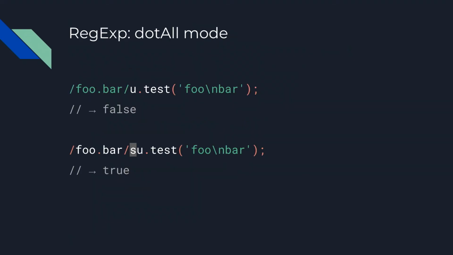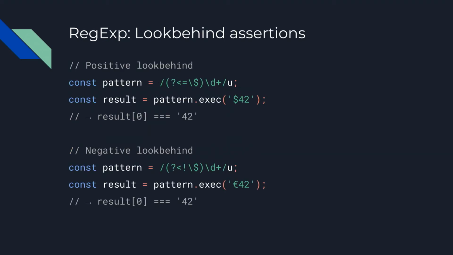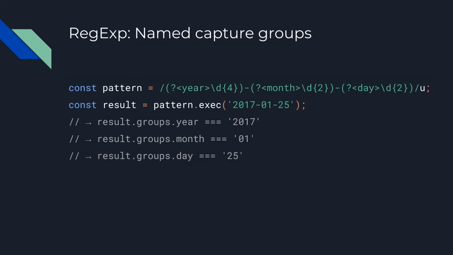And then we have a bunch of regex features like dotAll mode, where the dot should match against everything, but it doesn't match against things like a newline. So with the s flag, now it matches against everything. We have lookbehind assertions. We had lookahead assertions already. This introduces lookbehind, both positive and negative, where we look for a pattern and make sure there's a pattern preceding the pattern that we want. We have named capture groups, where we can give a name to the capture group that we're matching against.